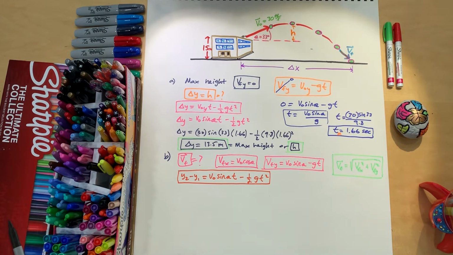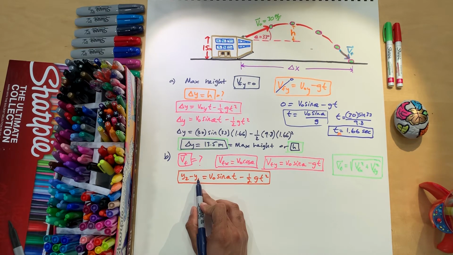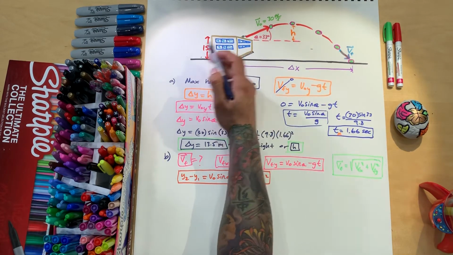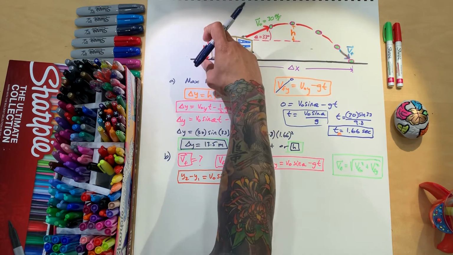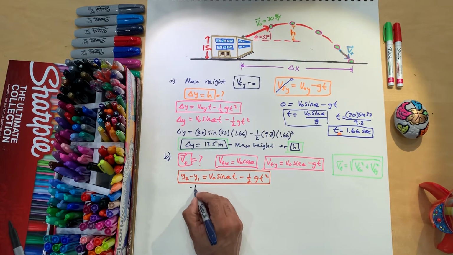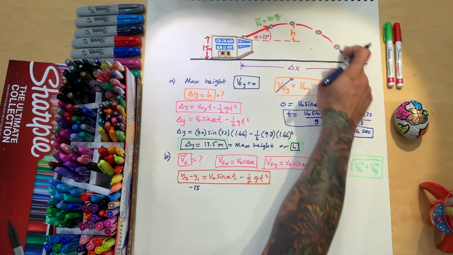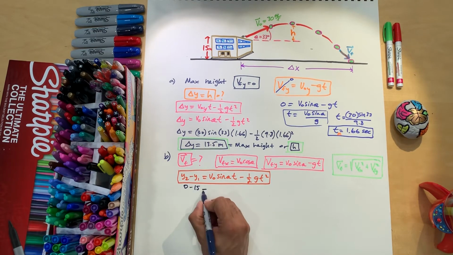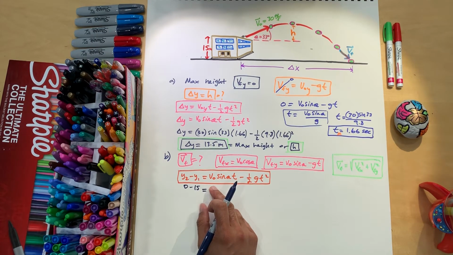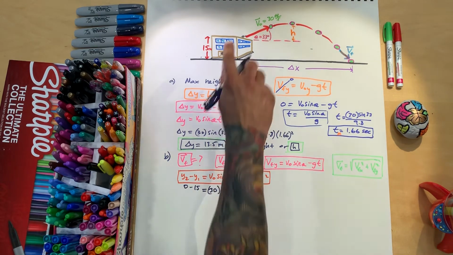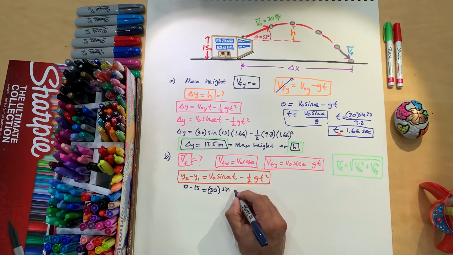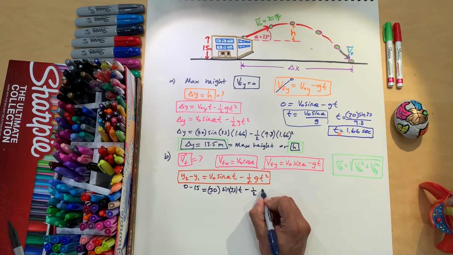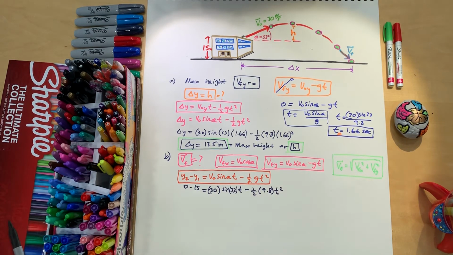And let's see, we got y initial is where the rock started. And the rock started here. So initial is 15. So right under here, I'm going to write -15. Y final, it ended up all the way right before it hits the ground, so we're just going to say 0. And then we know V initial, so we're going to write 30, that was given, sine of 33. And then we don't know the time, minus 1/2 9.8 t squared.